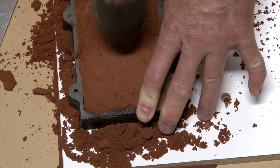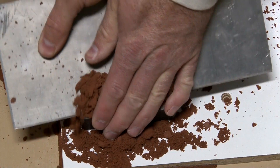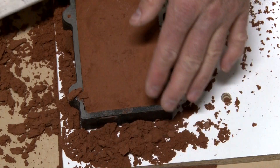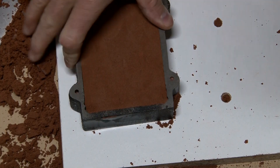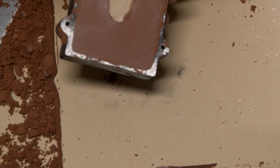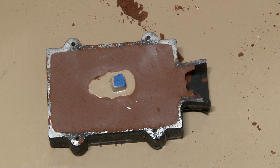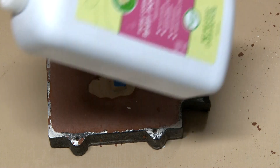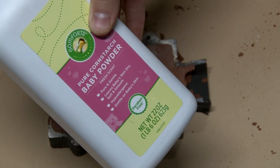And then just scrape it flat like any other time. One of the tricks I like: go ahead and pick your board and your flask up and turn the whole thing upside down — that way you have no worries about your pattern falling out. To help me paint the pattern, I drilled a little hole in the back — that's what the blue tape is covering — so I was able to put it on the end of a stick and use paint. There we go with the baby powder.